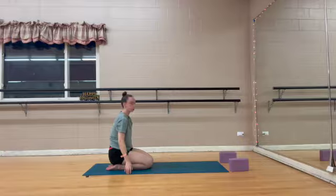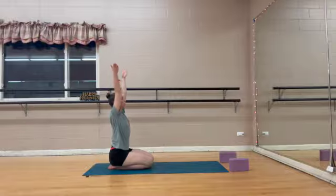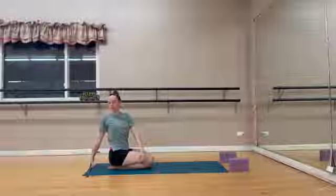And then come into a hero's pose, seated on the knees here. We'll inhale, reach the arms up overhead. On an exhale, go ahead and bring the left hand to the outside of the right knee as you take a seated twist.